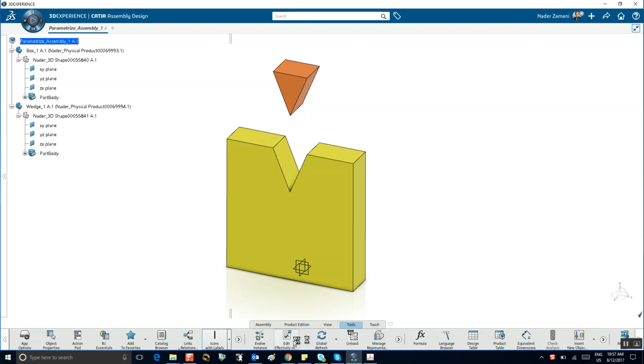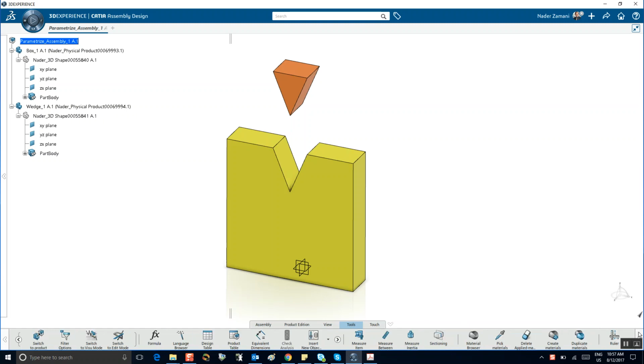and down here in the utility action bar, look for engineering specification. Now, if you can't find it, look a little bit harder. So let's see now. Let me try this one more time.